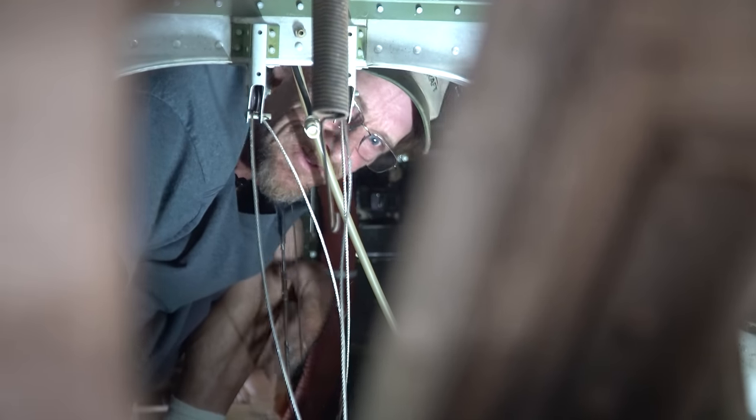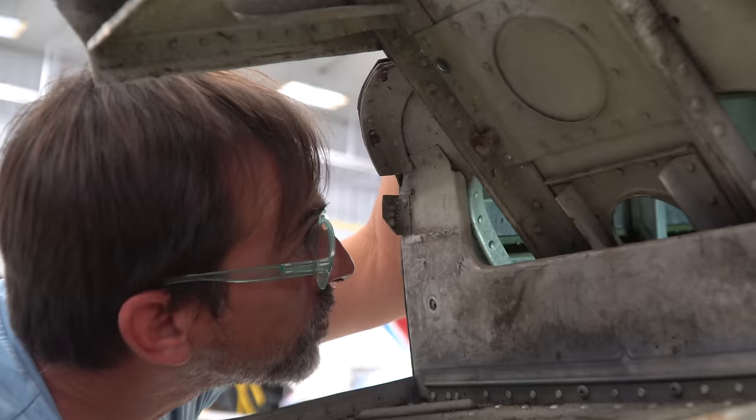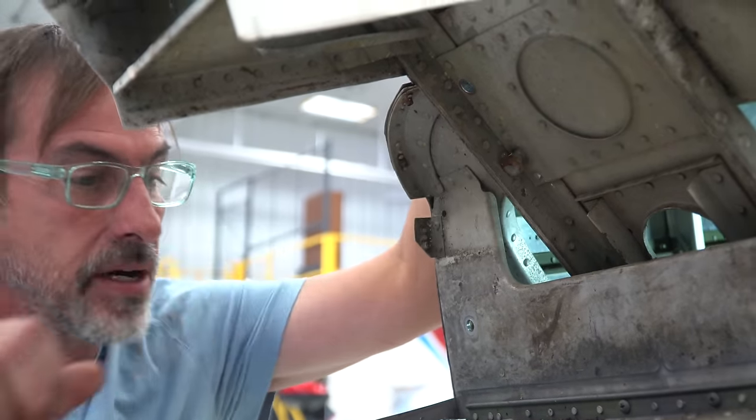You really can't feel the fan even though it's blowing really hard, but it could be worse. It's not 100 degrees today. All right, so you're down to one big bolt up front? Yeah, there's one big bolt up front here that's still in. All right, let's take the cable out.